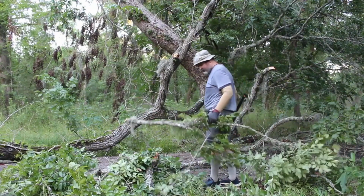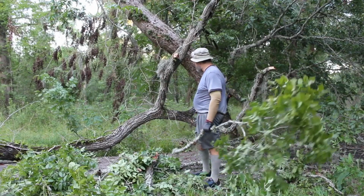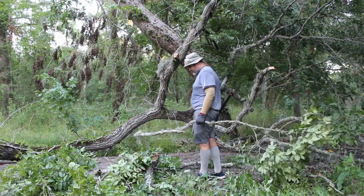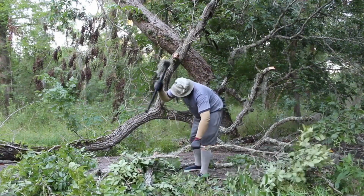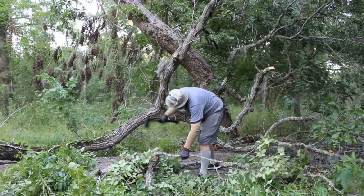Unfortunately, the floods have weakened the root system to such a degree to where it's just falling over. Yeah, it's still alive and we didn't want to cut it. Better save one tree versus none.